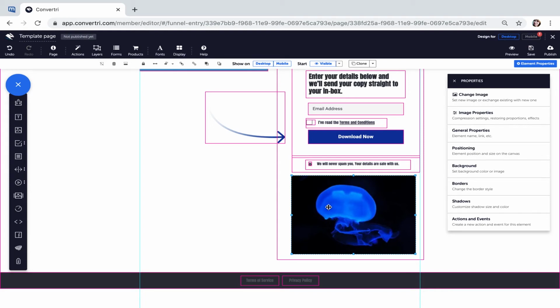The thickness of the margin of this main line is 10 pixels, which supports the making of gutters or staggered layouts. Use the snap lines to align the jellyfish image with the right edge of the element above, then shift resize the image until it also aligns on the left side.